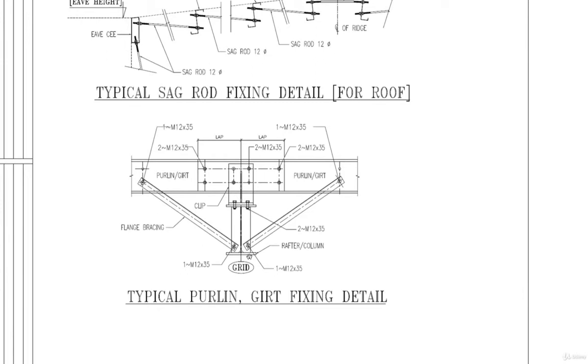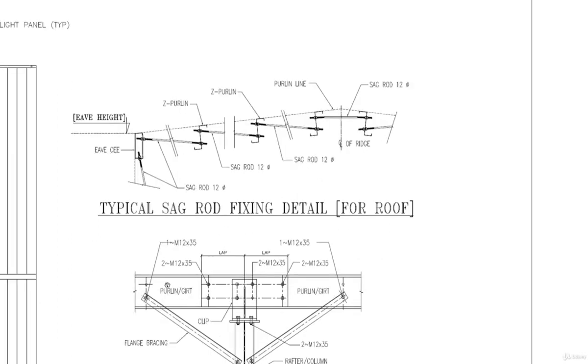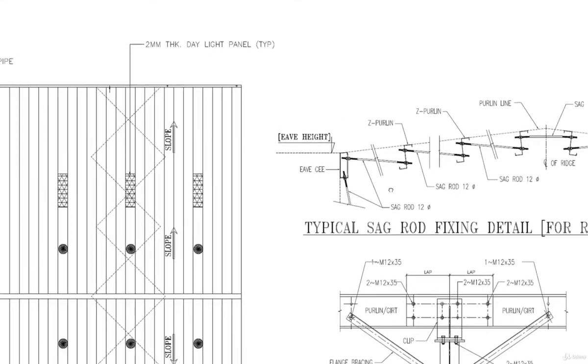That is, there will be no lateral torsional buckling on the PB sections, as PB sections are very thin and very deep. So there is a very high risk of lateral torsional buckling in those beams. To avoid that, what we basically do is tie the top as well as the bottom of the PB sections to the purlins to avoid the buckling. And in addition to that, purlins are also tied by the sag rods. So this is the typical detailing of the sag rod connection.